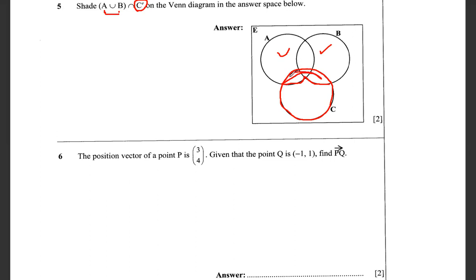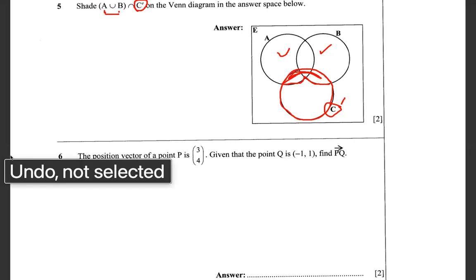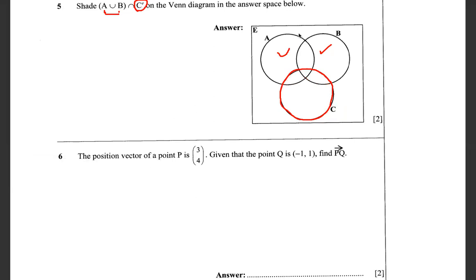It's within the union of A as well as the union of B. But again, it is within C. And they have said that we need to take the complement of C, that within set C, nothing should be shaded. So meaning this part will be exempted because of the complement which is on C. So with all that said, we can do the shading.